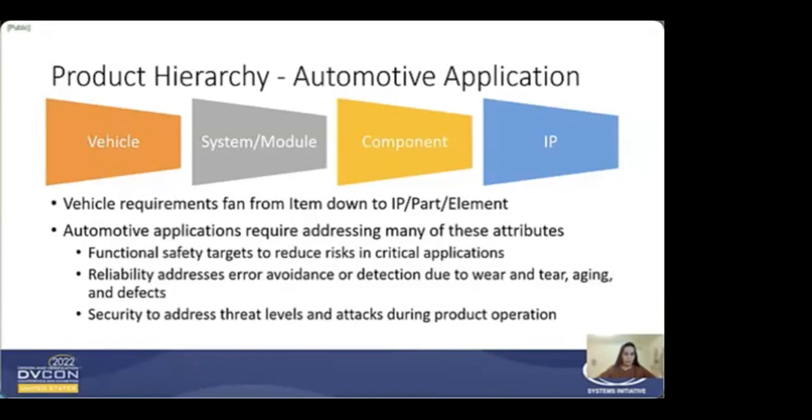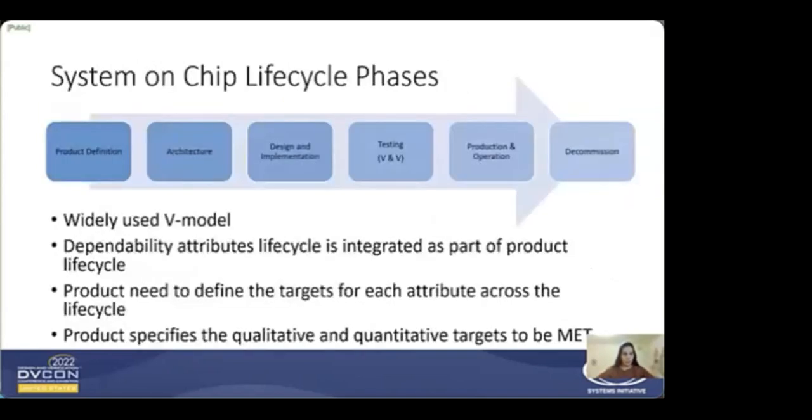Now, as we go, we talked about the product. We looked at the different layers within the product. If you pick a specific layer within the product, which could be an SoC, which is a component, each of those layers has its own life cycle, meaning that you will have to start at the definition. You gather up your requirements, you convert that into architecture, you do a design, you build the design, follow through the implementation, design and implementation, and then you test, verify, validate to make sure that what you specified is how it's working. Finally, you go through production, operation, and decommission the part.